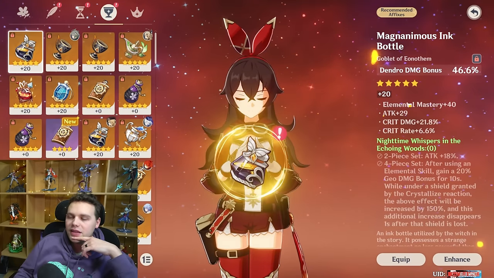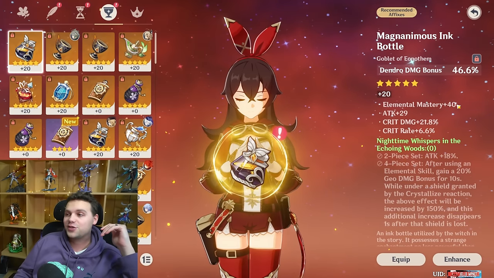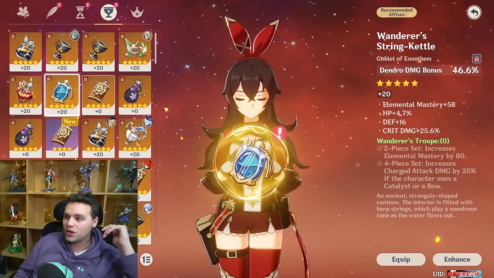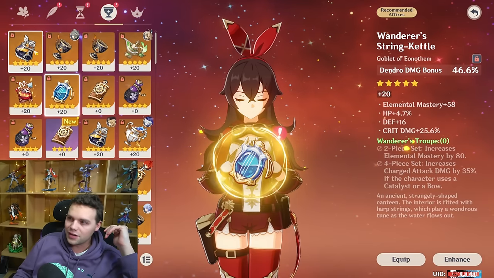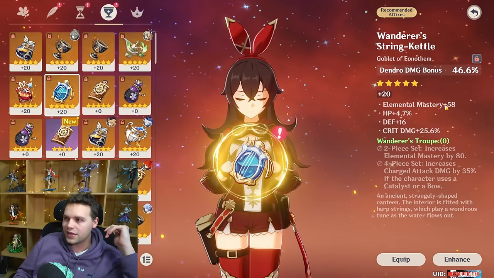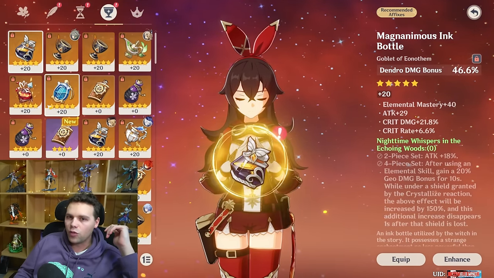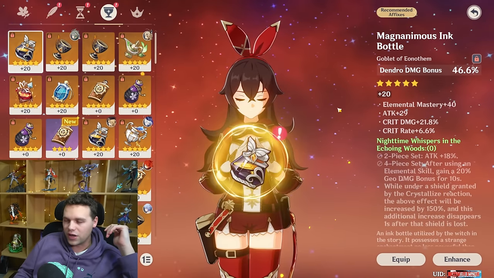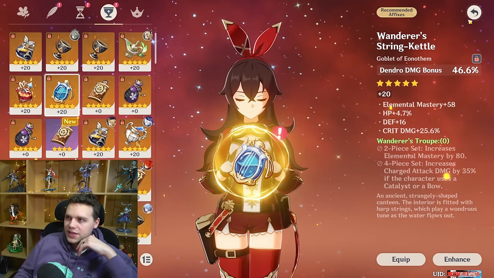Overall, I totally missed that this is a dendro damage bonus goblet. So the EM is actually a really good roll. So this basically dumpsters my old off piece that I had, right? It's got a little bit less EM. So it doesn't dumpster. It's got one less roll of EM and 1.5 more rolls of crit. So it's a better piece. I can probably justify getting rid of this other piece now if I need it.